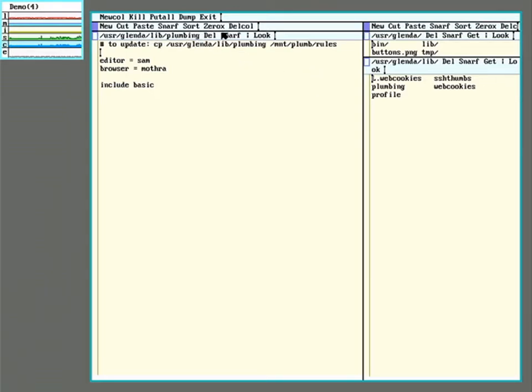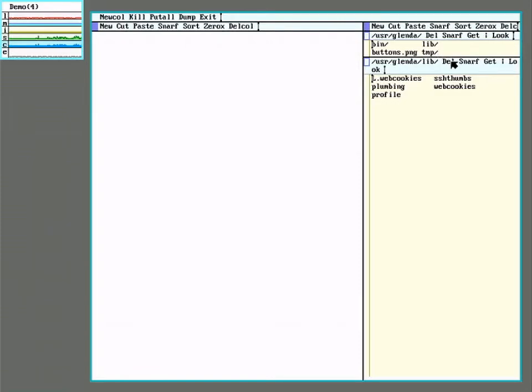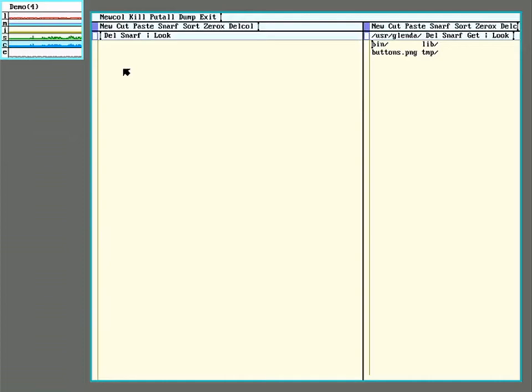So if you click on the del here in the menu bar, that's delete, that'll get rid of a window. New will make a new window, so button two. You can make this new file by going where this little cursor is here right at the beginning and typing a name. And then if you button two on put, that will save it. If you do get, that's sort of like a refresh. So you can see that novel.txt is here now.